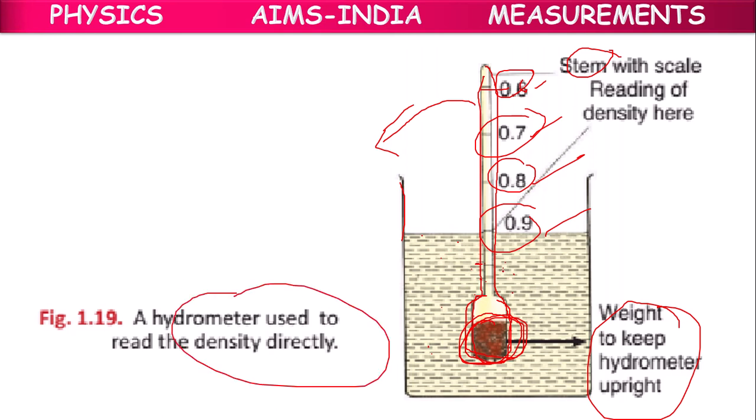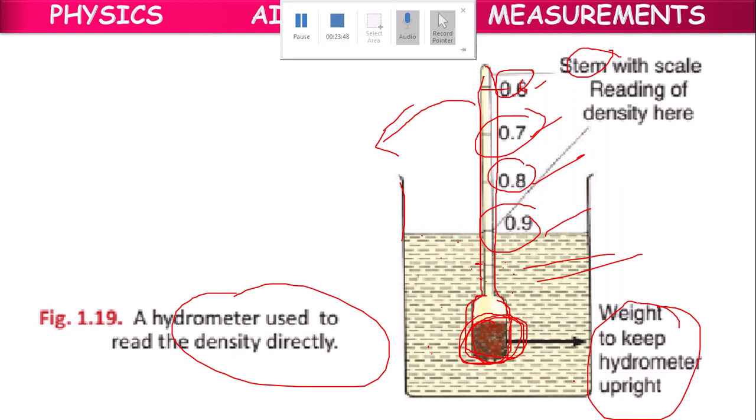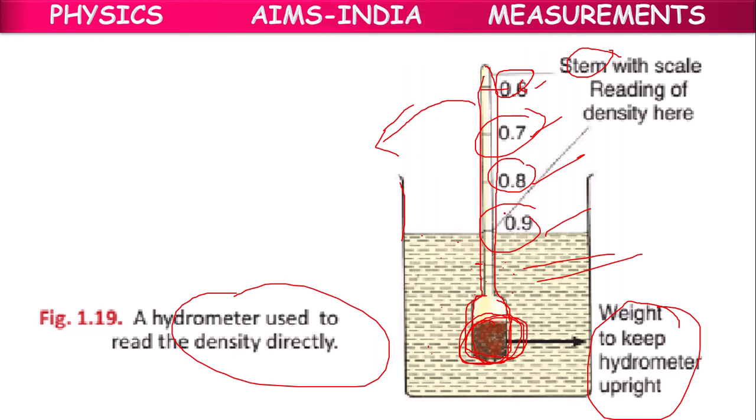The complete working and functioning of this hydrometer you can learn later, children. So what is a hydrometer? Its structure is like a tube fitted with a bulb at one end. The tube has a scale marked on the stem. The bulb has some weight to make it stand straight. When we keep this hydrometer in any liquid, the index point will rise up or go lower, and where it stops, that will be the density of the particular liquid in which we are keeping the hydrometer. Okay, children.